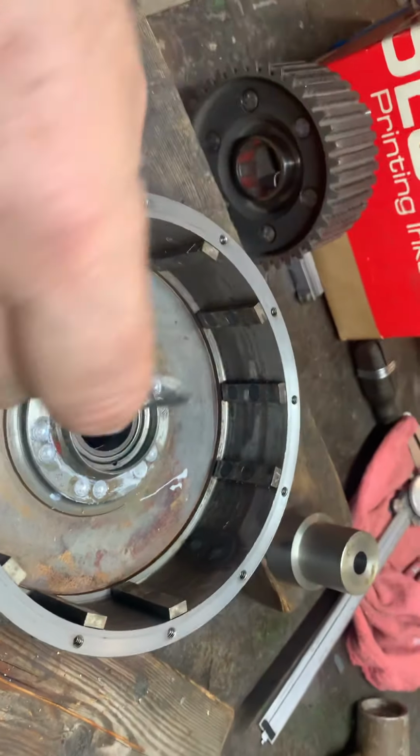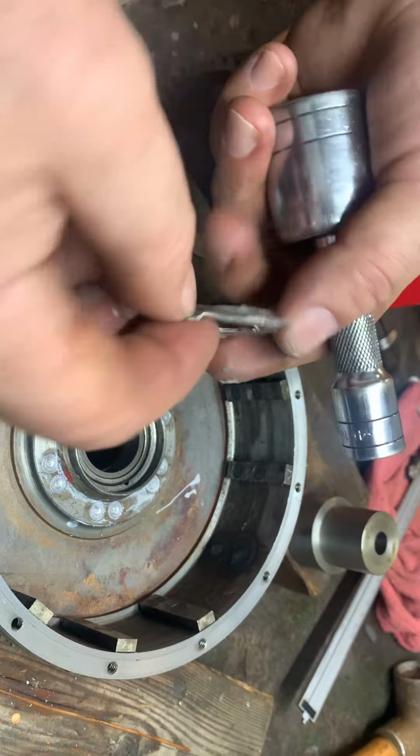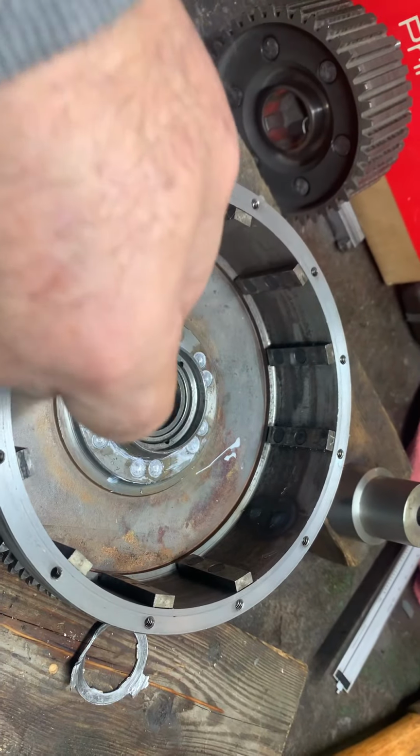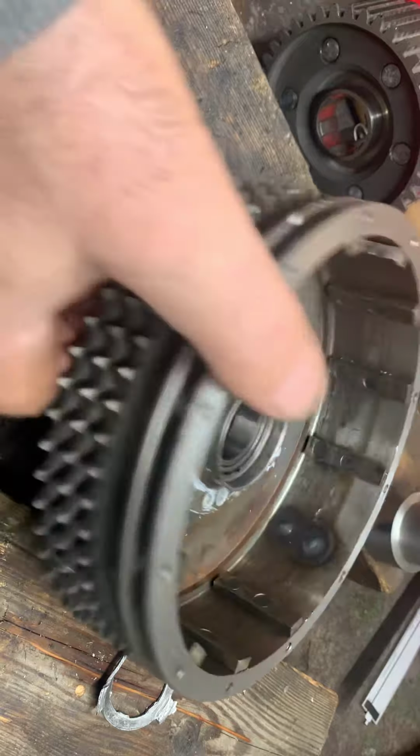All right, so the bearing's in. Now, the only last thing to do, look, the original 59 aluminum lock tab. Guys are even too cheap to put a new lock tab in. Okay. So the only thing left is to get our seal in here. And I'll drive the seal in.